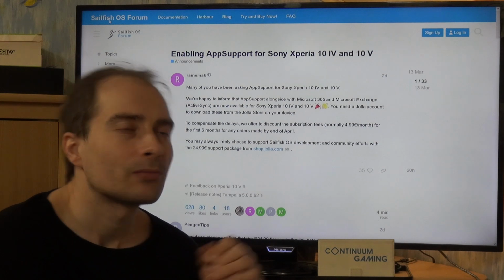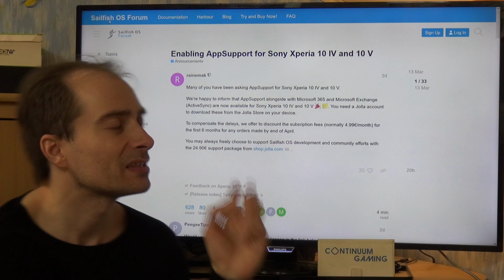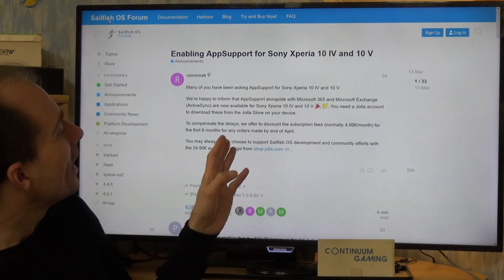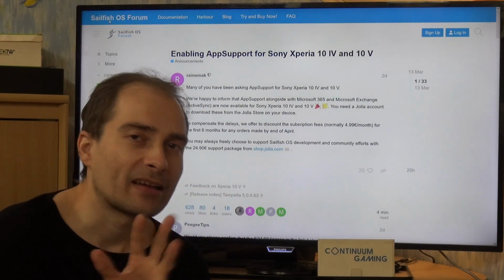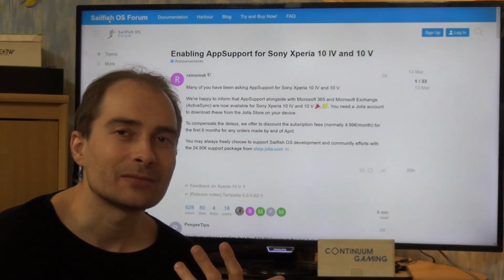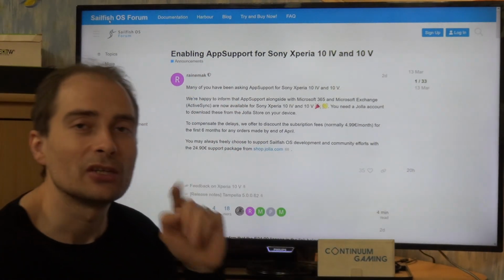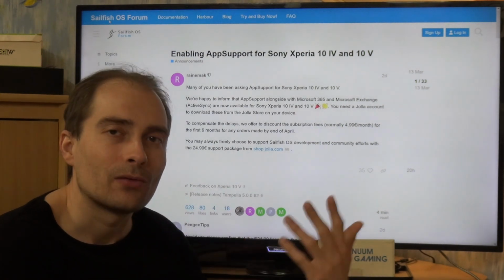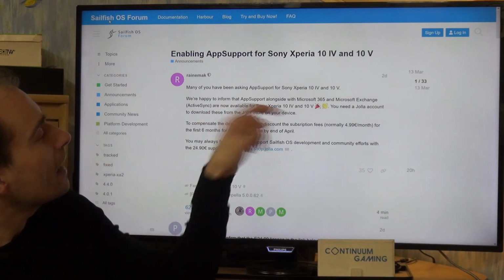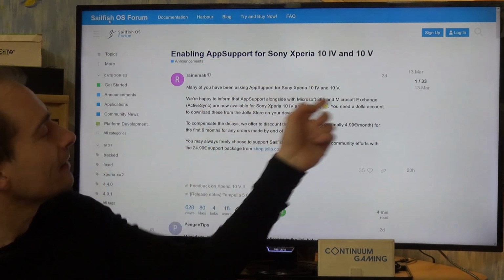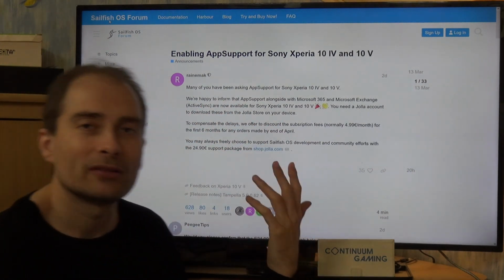If you're not familiar with that name, it's Alien Dalvik if you're using the older term, but today it's called AppSupport. AppSupport meaning that it's all Android apps, right? So not any other kind of native apps, but really only the Android apps are now supported too, because native apps, of course, were working all the time. What you can already see here is we have Microsoft 365 and Exchange protocols now for that, alongside, of course, the Android support in here.